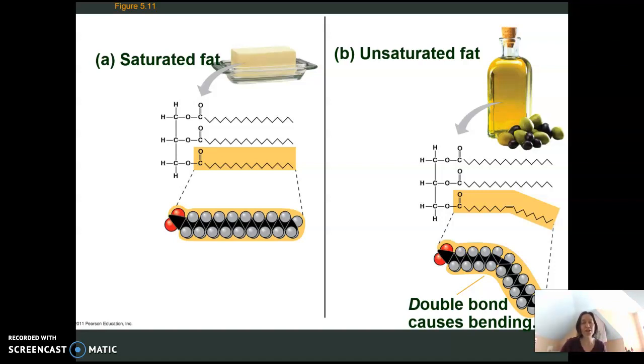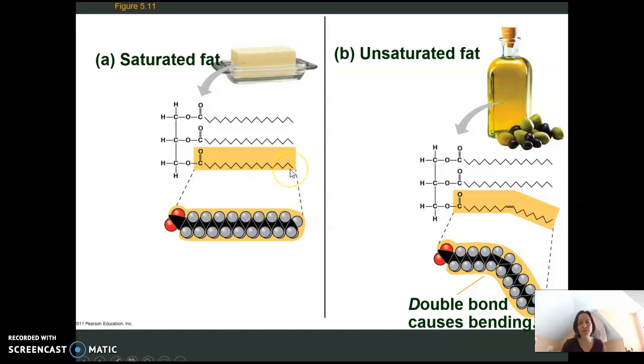So fats are saturated and oils are unsaturated, and the reason is shown here. It has to do with the molecular structure. So overall, these two are called triglycerides because they have 3 chains of fatty acids. 1, 2, 3. In a saturated fat, those chains are straight across. Those zigzag lines represent carbon and hydrogens. And all the carbons and hydrogens are bonded together in their maximum configuration. All the carbons are saturated with hydrogens, and that means that each carbon in this chain has 2 hydrogens attached to it.